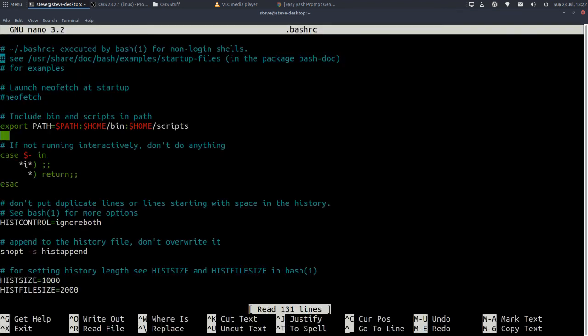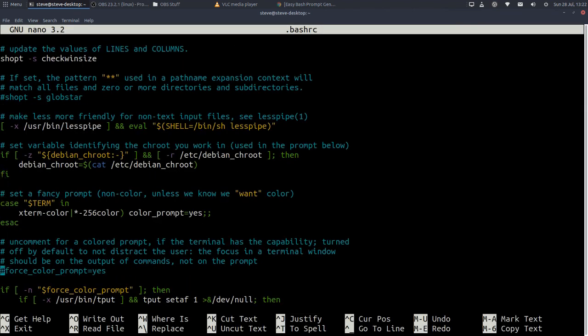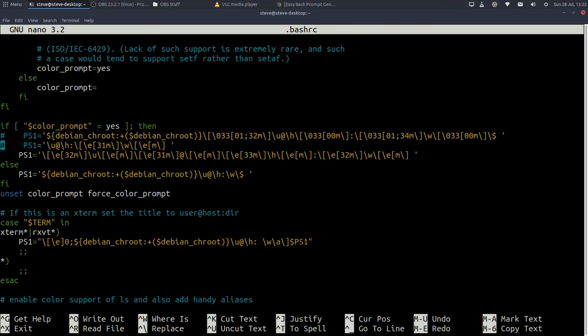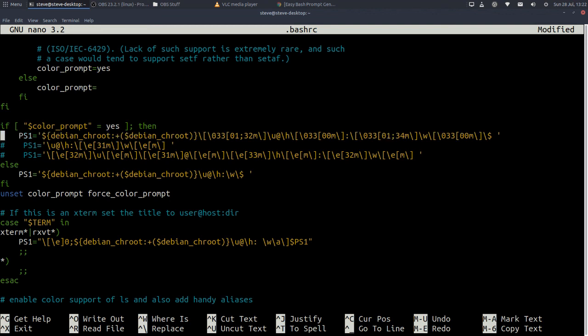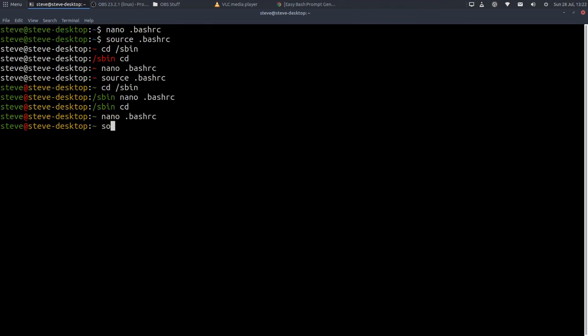Personally, I prefer the first one, which is pretty much the default. So I'm just going to comment out that awful one, enable the first one, save it again, source my bashrc, and I'm back to something a little bit saner.